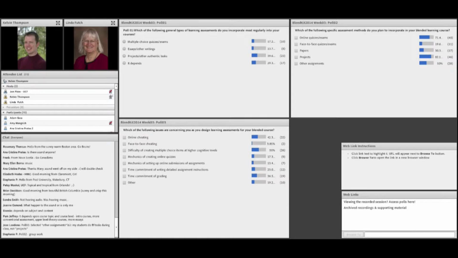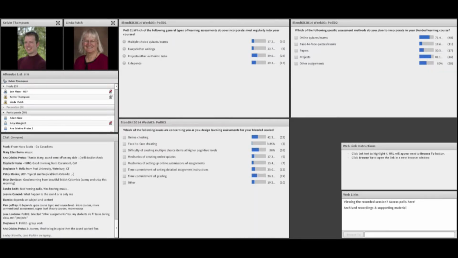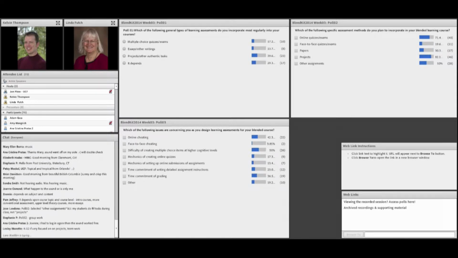Intro course is more convenient assessment, while the upper level theory courses have more reading. Yeah, that's a very good point. And a good little combination of online quizzes and exams and face-to-face quizzes and exams, but a lot more folks planning to do online than face-to-face quizzes and exams.